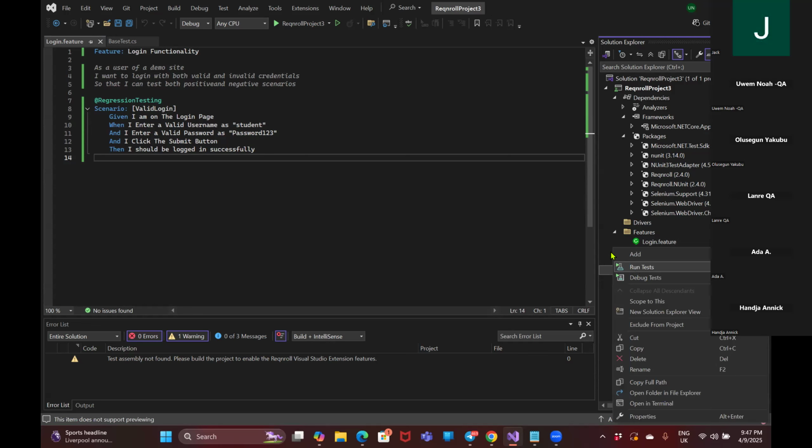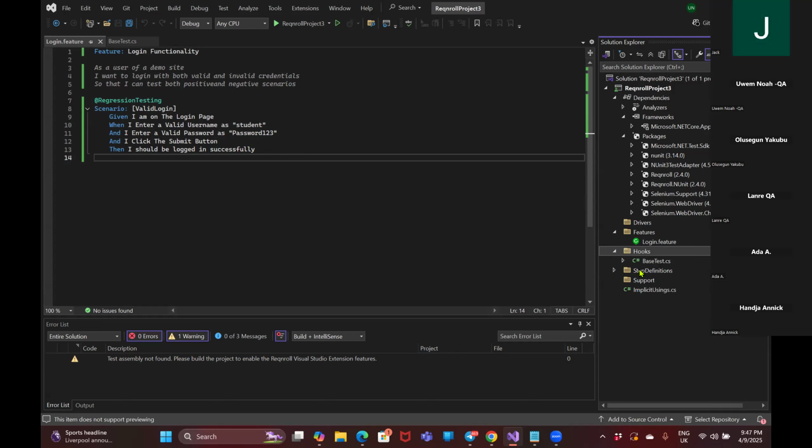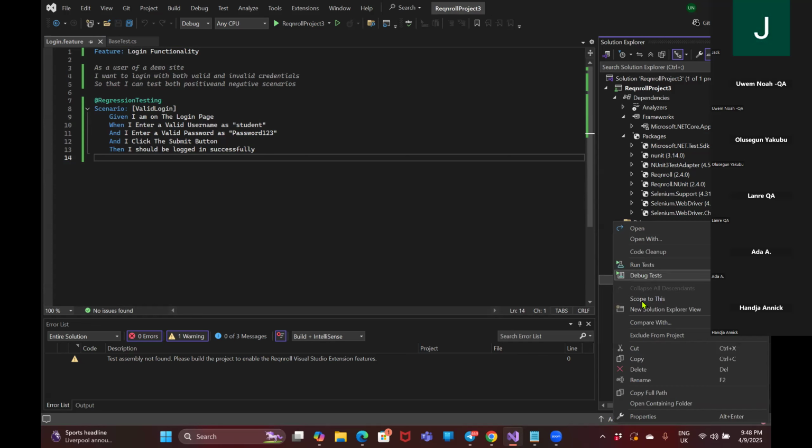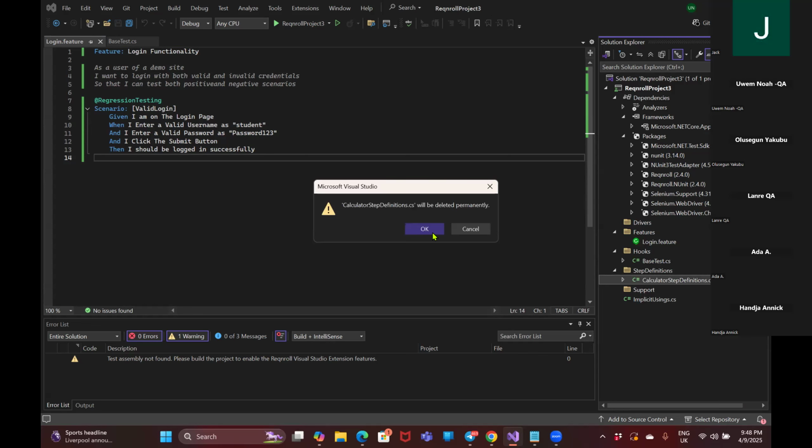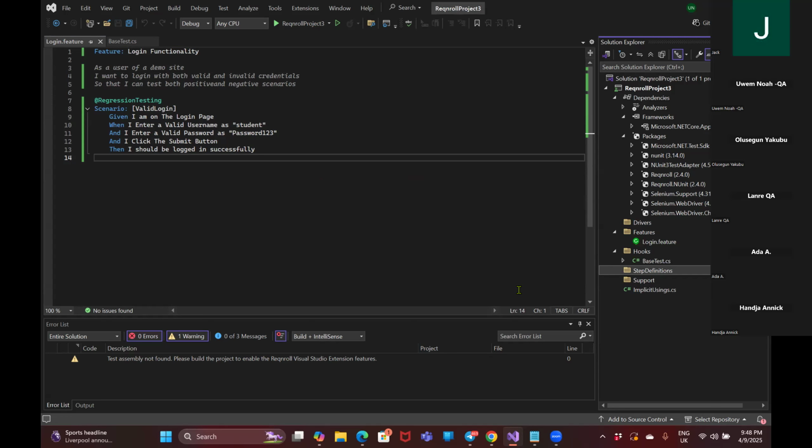I only asked you to click on that folder. Yeah, there's an arrow in front of it. Click on that arrow. You can see calculator. That one is by default. You can delete it also. So you might wonder why we have that there by default. Remember last Friday I said from your feature file you'll be able to generate your step definition, and that is what we want to do now.